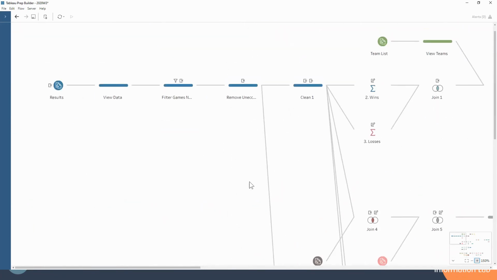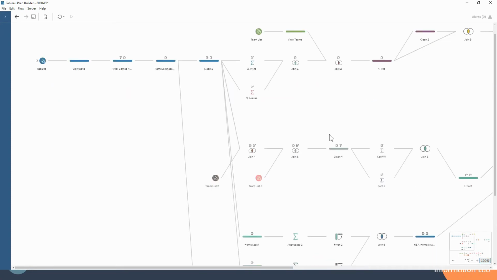So Tableau Prep by default does its colouring so that until you use a join or a different kind of step, it will have the same colour up until that point, and then it will change the colour. But sometimes you want to group certain steps together, even if there's a join, so that it's clearer to the person picking up your workflow which chunks go together.